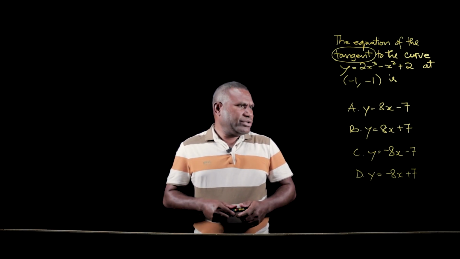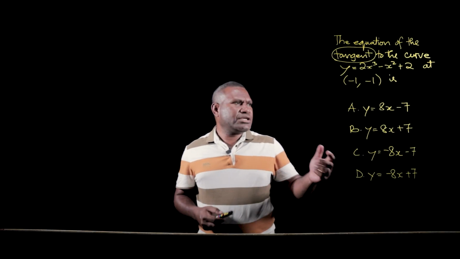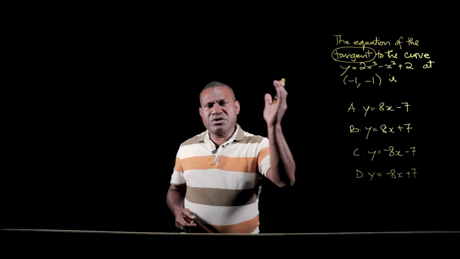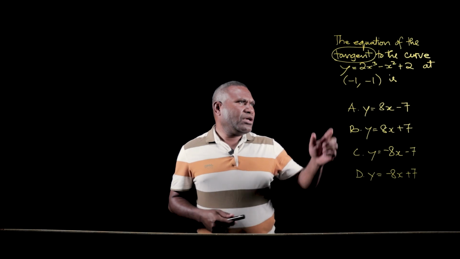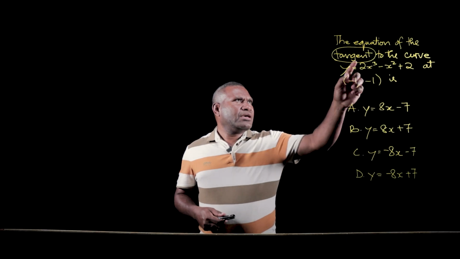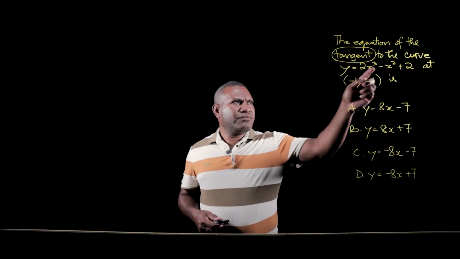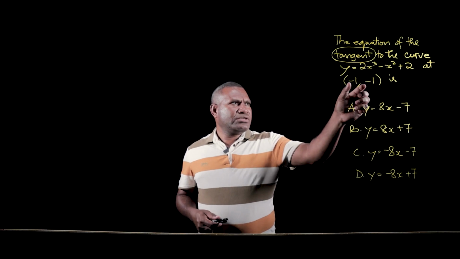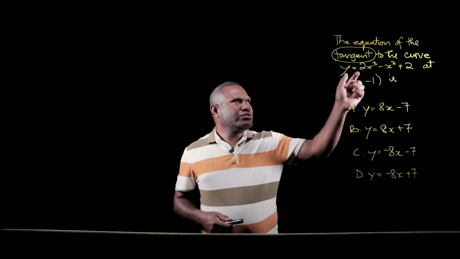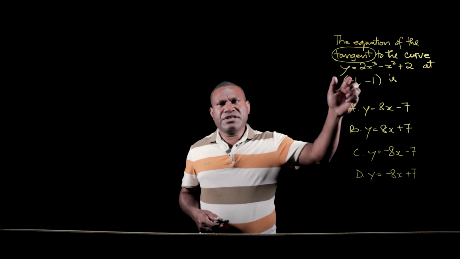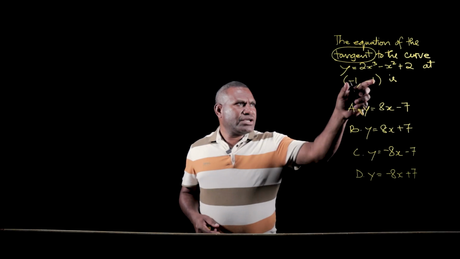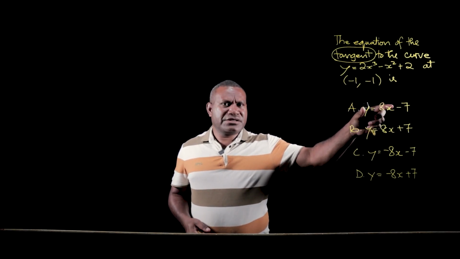So by using some logic, since it's a multiple choice question, we try to come up with the answer, and later we use the concept of calculus to prove that answer. The point here is the point that the tangent will pass through as well as the curve will pass through. So if you substitute this point into the equation of the tangent, it will satisfy that equation. So let's substitute into the possible equations of the tangent.